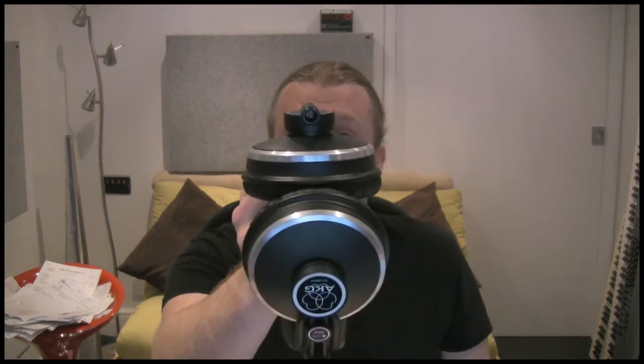They come with leatherette ear cups or a suede-finish option, which you might prefer. I personally use the leatherette because I use them when I'm drumming — I get hot and sweaty and they're easy to clean. The most important thing for getting a good life out of any pair of headphones is the cable. These have a mini XLR on the side, so you can buy spare cables. They ship with two: a straight cable and a Brian May super duper curly one. I'm not a fan of the curly cable, so I use the straight one.